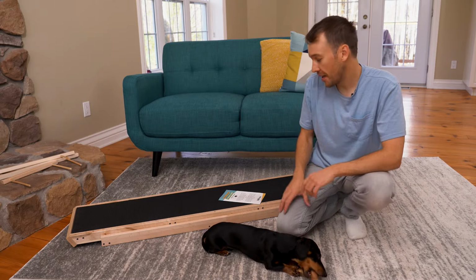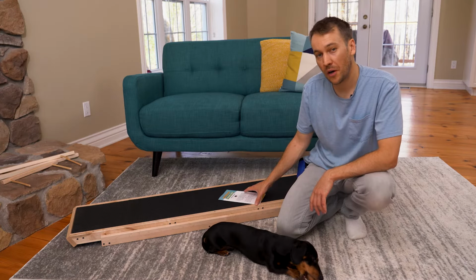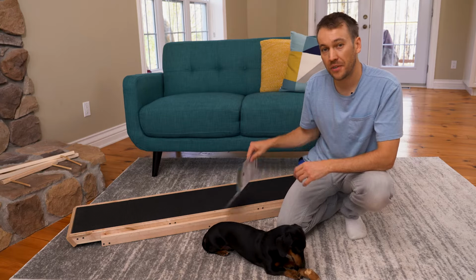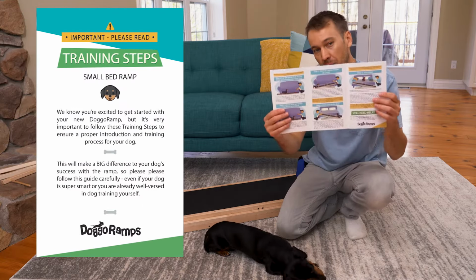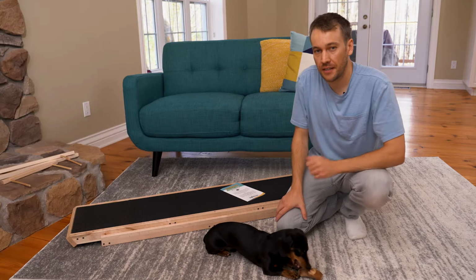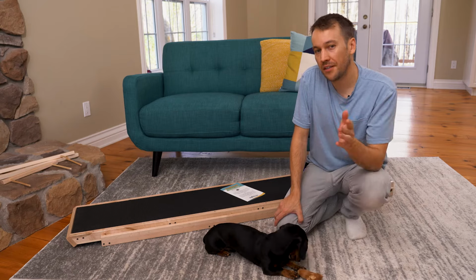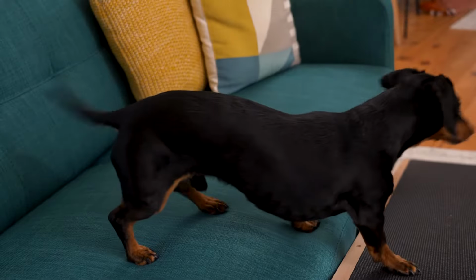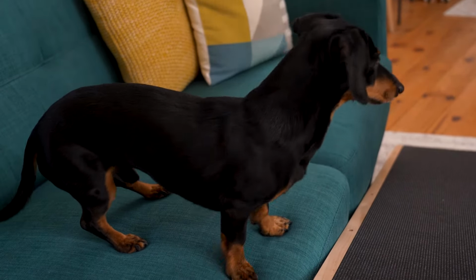DoggoRampers, this is the training video for the DoggoRamps small bed ramp. I'm going to be taking you through the training steps as shown in the training pamphlet included in your product box. If you get stuck at all in the process, check out our dedicated troubleshooting video for some scenarios and helpful strategies. Now before we begin, there's a few very important things to remember that will make a big difference to your dog's success on the ramp.